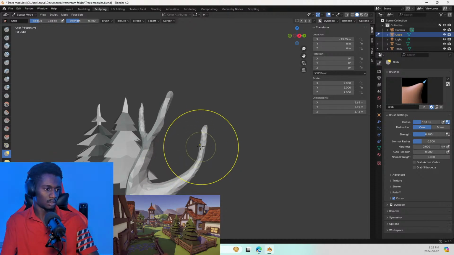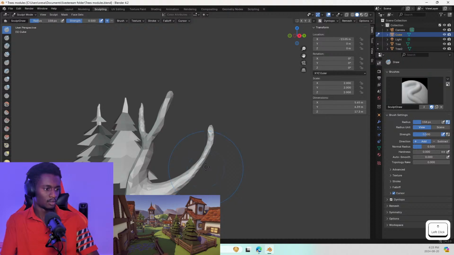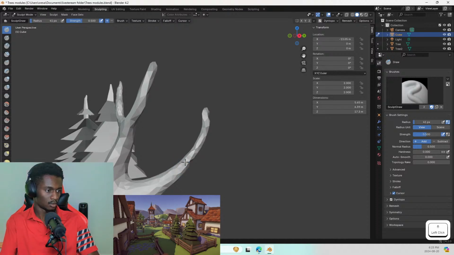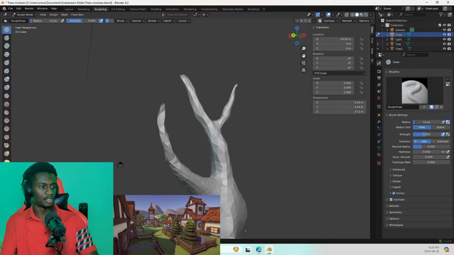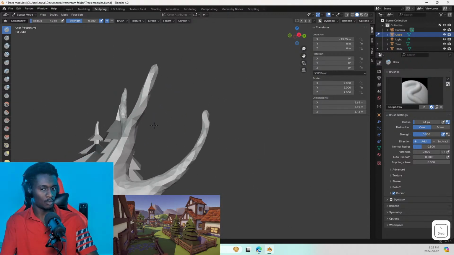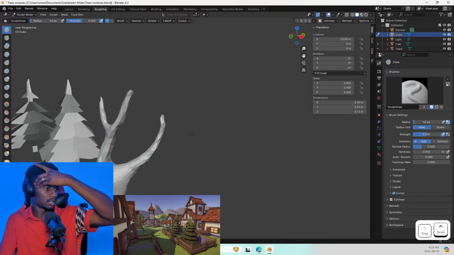Okay, now we're talking. Realistic much? No. Make this smaller. There we go. Okay, I think the tree is looking good so far. We'll add a big bush on these two and then on that one. Yeah, I think that's good.